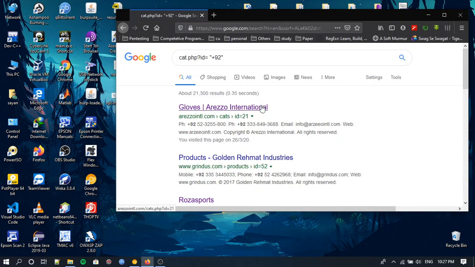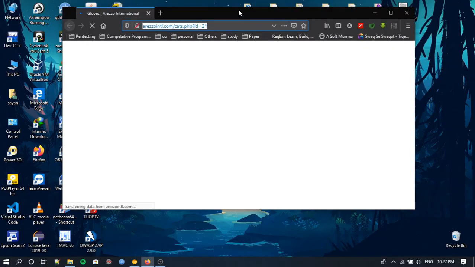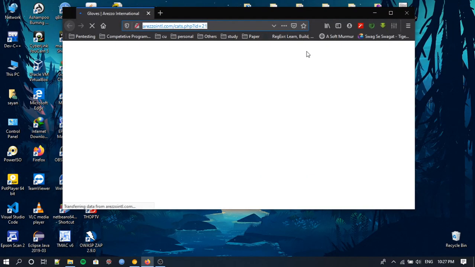So this is my dot, it's a customized dot. I will go with the first website and try to find SQL injection. There may be blind SQL injection or error-based SQL injection, so let's check what type of SQL injection we can perform on this.